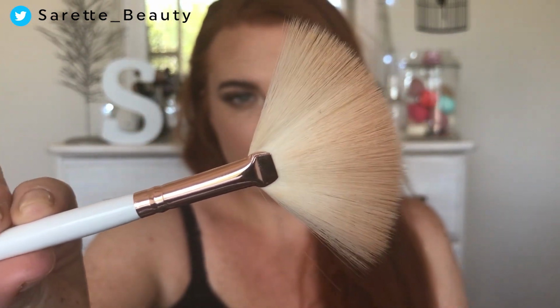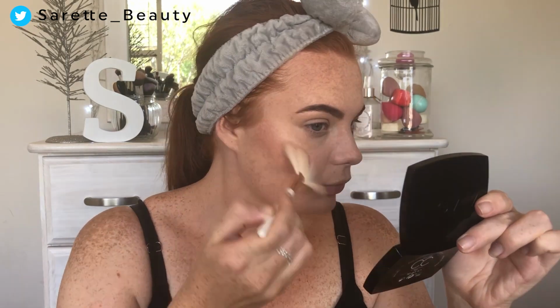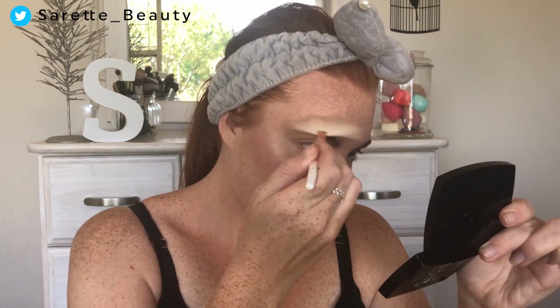Then for my highlight, they have a Fan 805 brush. It looks like this. Again, very soft. It's a little bit flimsy. It's not as sturdy as all the other fan brushes. It does not have a lot of bristles, but I really liked doing my highlight with this. I think it worked very well and picked up the product again very nicely. Soft bristles and a very sturdy handle.